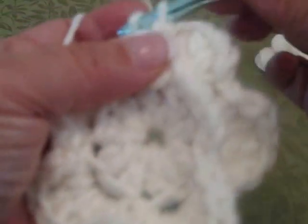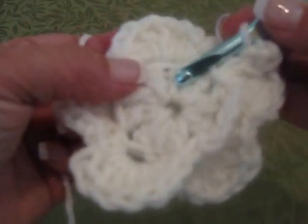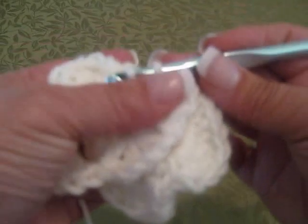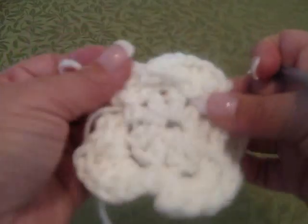We're going to work to the left. Insert your hook in between 2 of those posts. Bring it up and slip stitch. Okay, everybody with me? Sorry if I got a little close. 1, 2, 3, 4, and 5. Bring your work to the left. Insert your hook in between these 2 posts, bring it up underneath the petal and bring it through with your slip stitch. Go ahead and repeat that 3 more times.